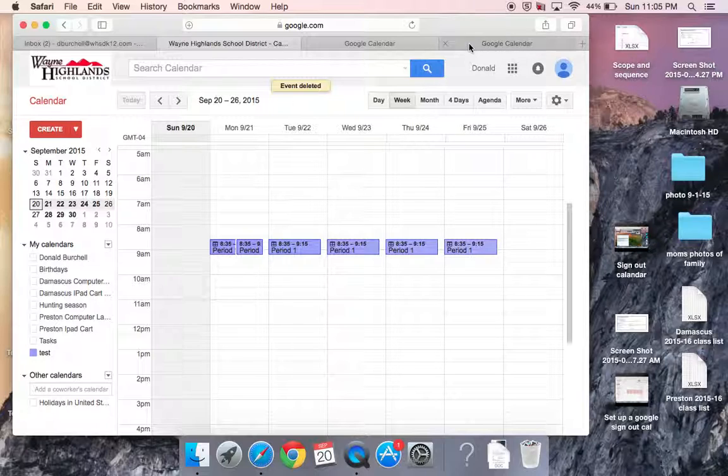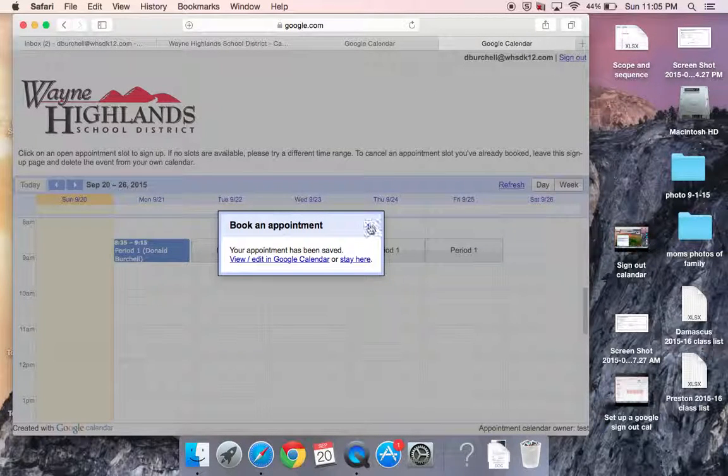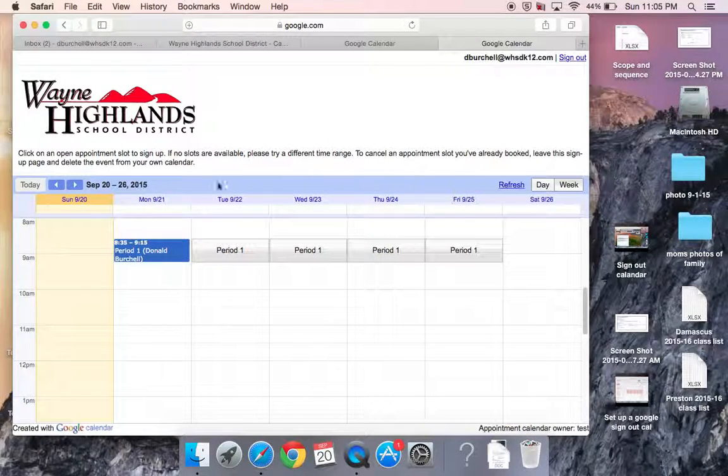And this sometimes takes 5 or 10 minutes, but this will update right here, and this slot will become available again so that when other people are looking at the calendar, instead of it looking like this, and I'll just refresh the page, it goes back to being split. Okay, so I can sign this back out because the person, me, who originally signed out that slot realized that was a time that wasn't going to work for me, so I made it available again. Now anybody else could come along and sign this out.